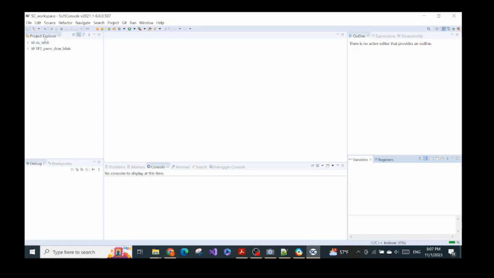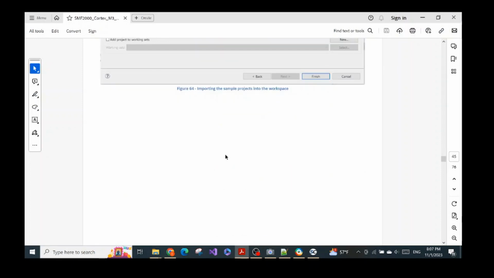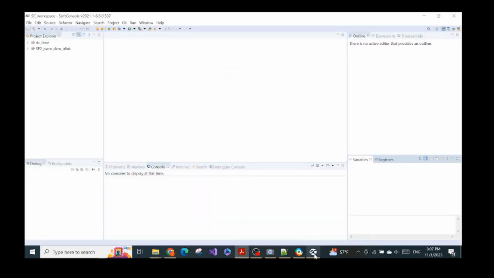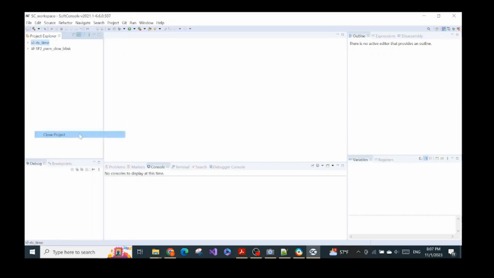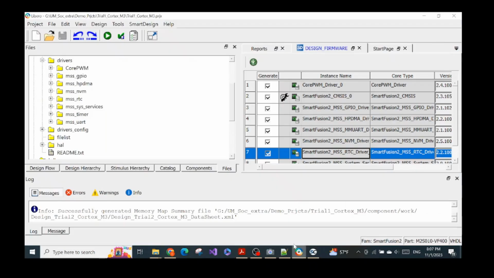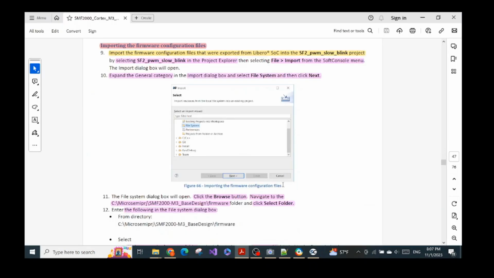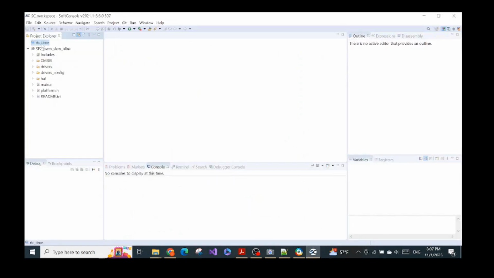And you can see that in the project explorer over here, the two projects are imported. At the moment, I think if you read through this lab instruction, they will say we need to temporarily close this project because we don't use it. So we choose the project, right click, and we choose close project. Just temporarily close this project. So when we compile and build the project, this one won't cause any problem for this project, to avoid any linking problem between the two projects if they have maybe similar names of files or folders. So that's why we better close the project that we're not going to work on at the moment.